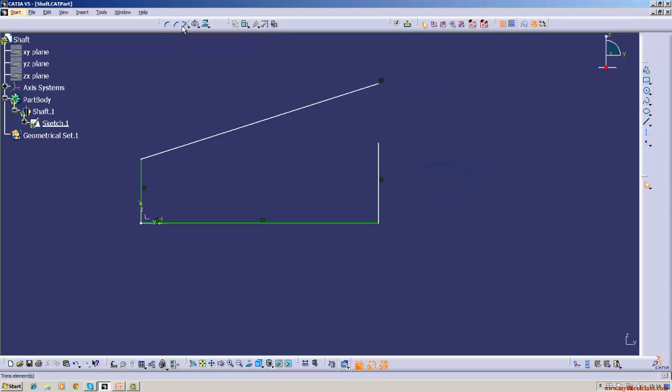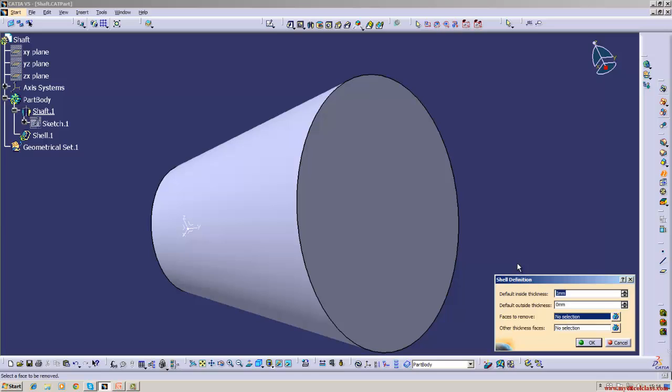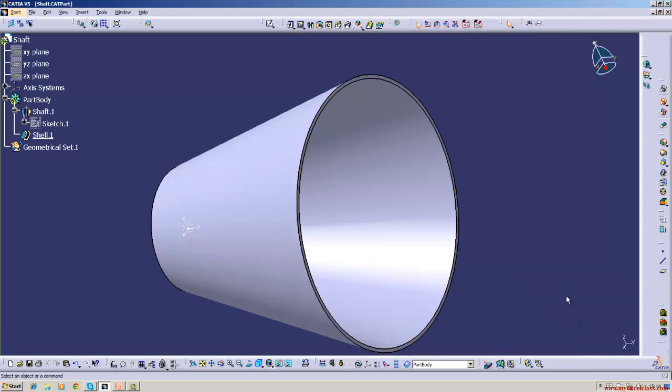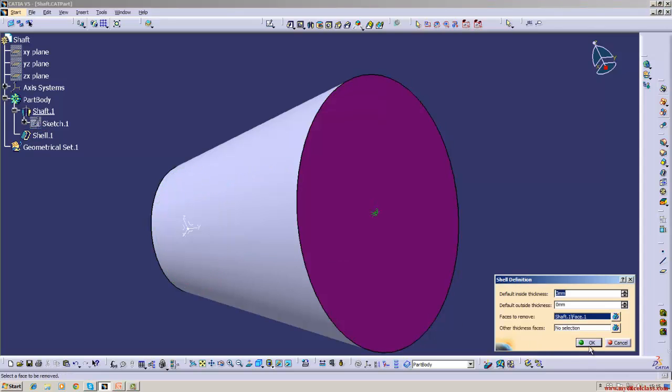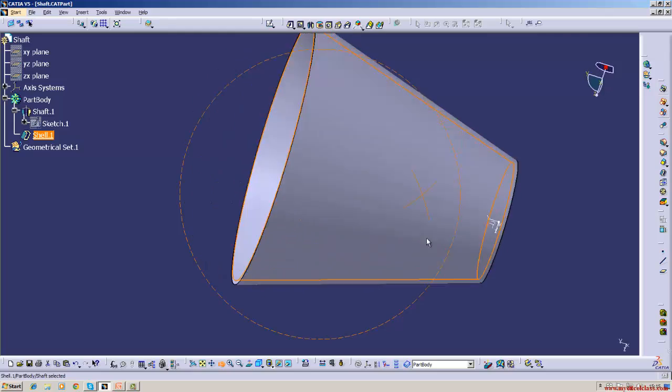Okay, now I will make a first turn on this one, and then I will show how we will thicken it. Let us see. First turn. And now we can also use another command. This is called shell. We can form a shell. I have used the shell command in pad, and we will use it here to form wall thickness. Click this shell, you can maintain 2 mm or 3 mm, let us say 3 mm shell, and click the first face like this, and you see, this is the shell. That means this thickness from here to here is 3 mm, that's what we have selected, and it has scooped off the remaining portion from inside the first turn. See, it becomes like a bucket. This is the shell.